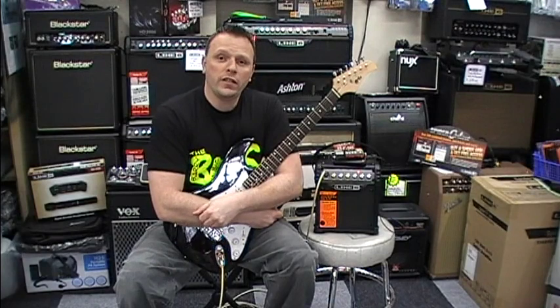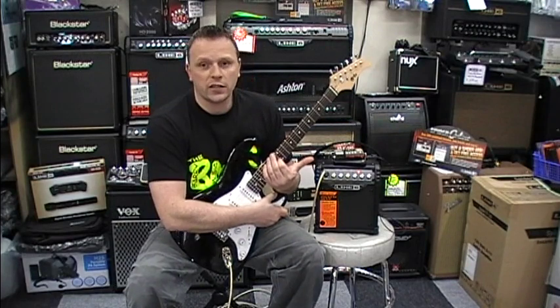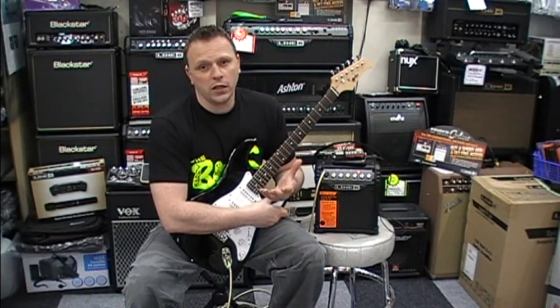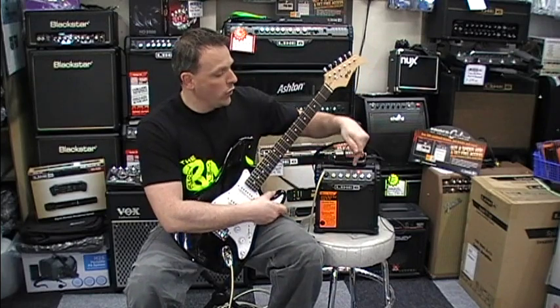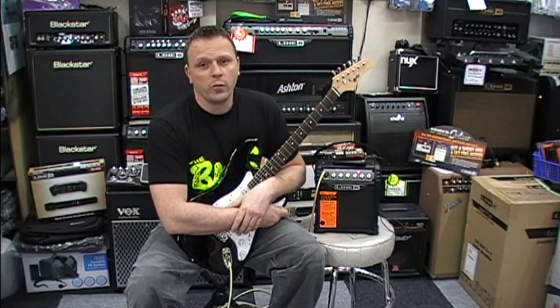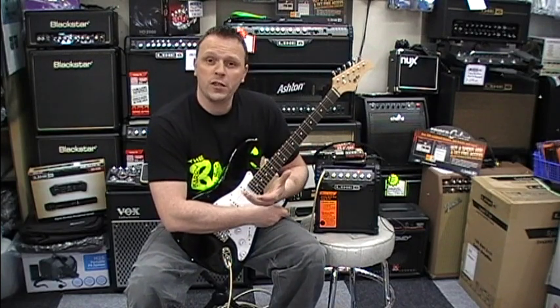As we've written down in the eBay listing, this is a brand new out-of-the-box amp — this is the Line 6 Micro Spider. It comes with a ton of bells and whistles as you would expect with the Line 6 amps. It comes with four pre-programmable channels which you can alter to your own playing specifications, or stick with the same ones that Line 6 give you — up to you.